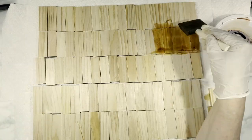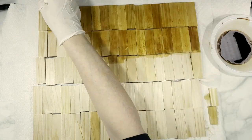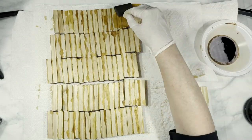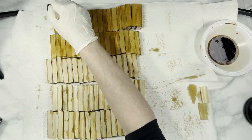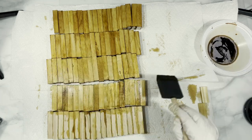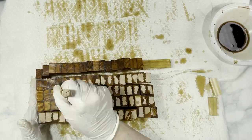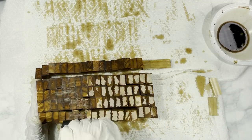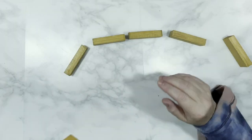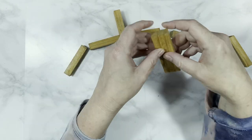Then I flip those blocks over and paint the other side the same way with two very generous coats of the coffee. Then I flip them over to the side and then to the other side later to cover those sides with the coffee too. Lastly, I paint both the top and the bottom edges with the coffee, and then I let all of those blocks dry overnight.